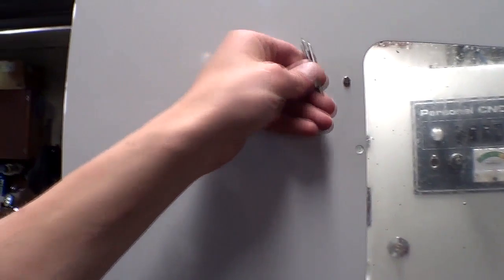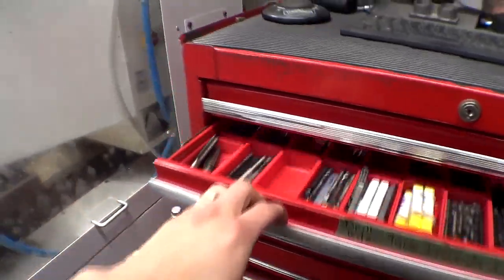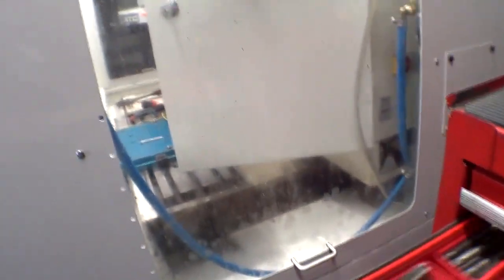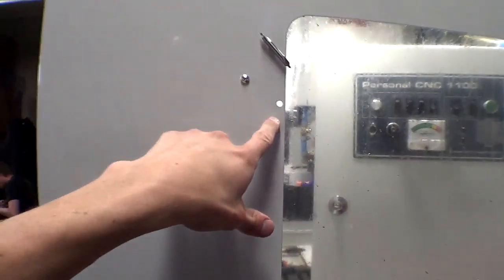That way I always have my thingy right there. And then on the other side have the same thing. Because before I would go into my drawer and find the center drill and put it through, and then I'd have to put it back in, and that was stupid. Now having it where it belongs all the time, it's always there, quick and easy.